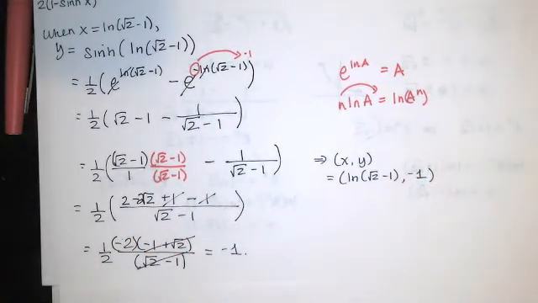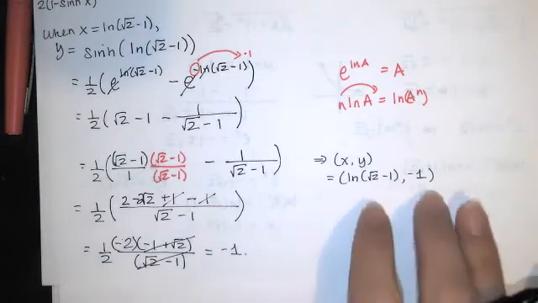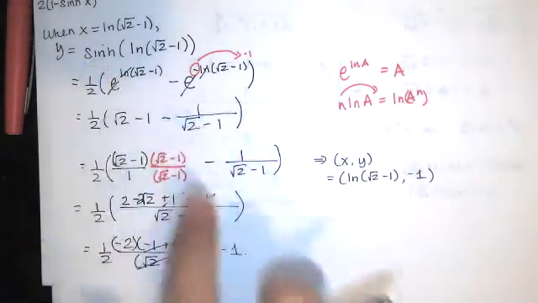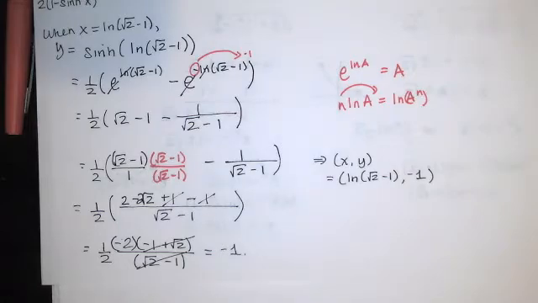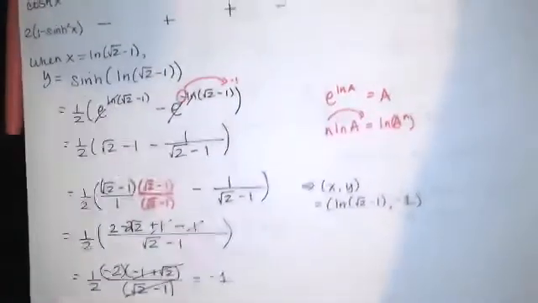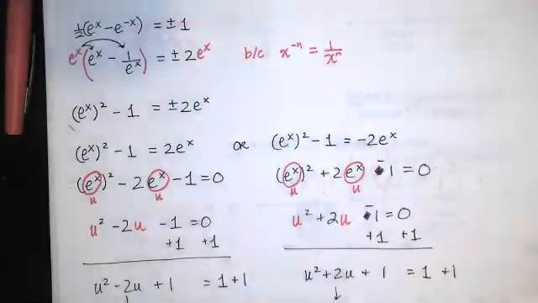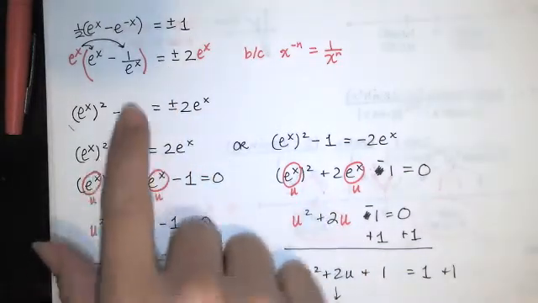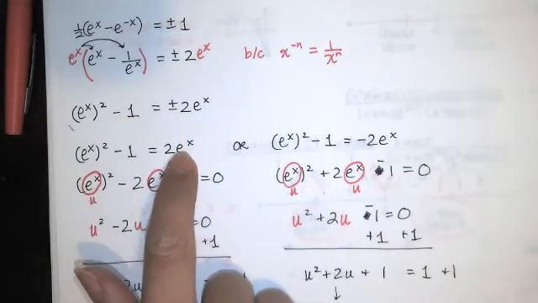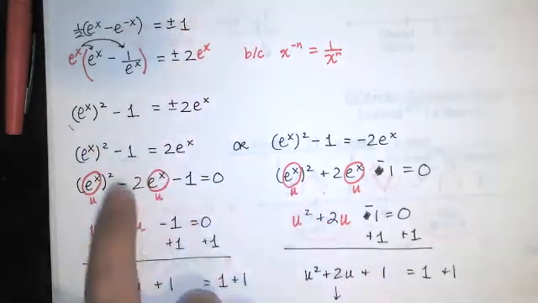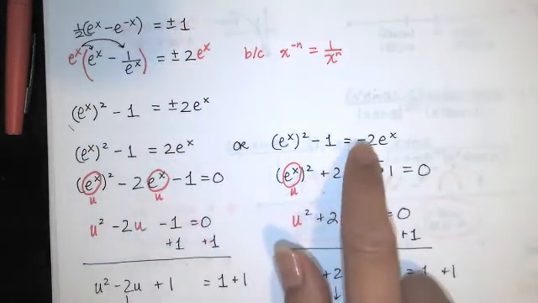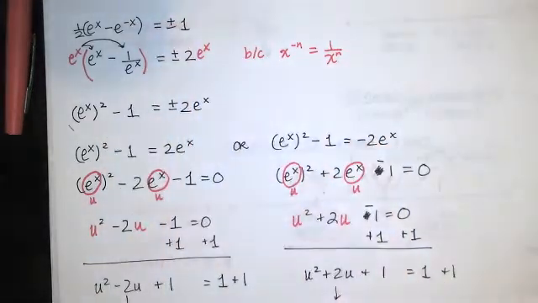Do you remember that -1 from earlier? It's okay if you don't, but there was actually an equation that we solved. It was like hyperbolic sine of x equals 1, hyperbolic sine of x equals -1. It was a long time ago. It's been a long video. This was hyperbolic sine of x equals plus or minus 1. On this one, when I took the positive 2 times the e to the x here, that came from the positive 1. And this where we had the -2 times e to the x, that came from the -1.